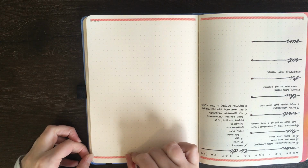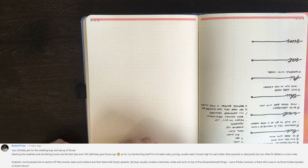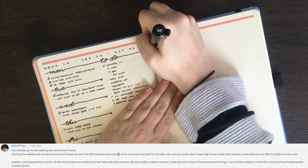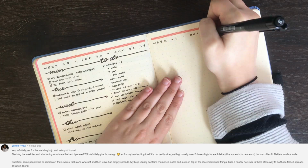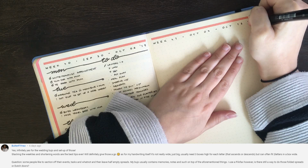In terms of the questions that I had on last week's plan with me though, our first one comes from Butterfly Nez, who asked, some people like to section off their events, tasks and whatnot, and then leave half-empty spreads. My bujo usually contains memories, notes, and such, on top of the aforementioned things. I use a filofax, however. Is there still a way to do those folded spreads or Dutch doors?